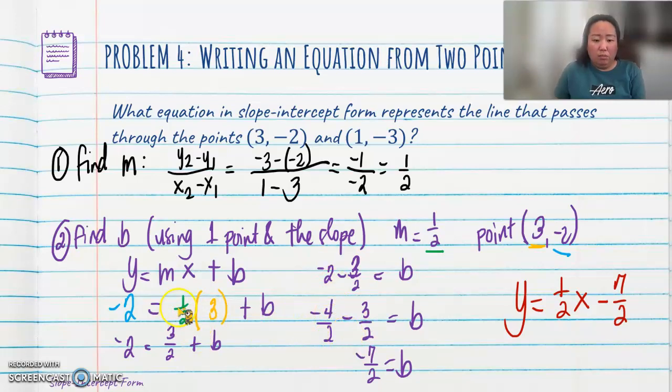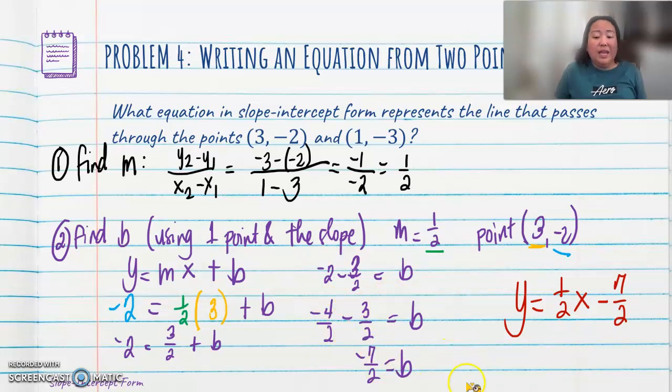Okay, so if you multiply your fraction, 1/2 and 3/2, the 3 will get to be multiplied to your numerator. So that's going to be a 3/2. You know that you have to isolate the b, so you subtract 3/2 on this side. So you will have a -2 minus 3/2. Because you are dealing with a fraction, you have to change -2 into a fraction form with a similar denominator, which is over 2. So think of a number that if you divide by 2 will give you -2. That's going to be -4/2. So it's -4/2 minus 3/2.